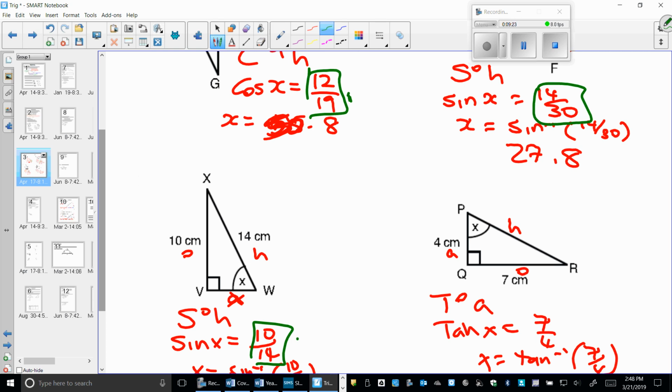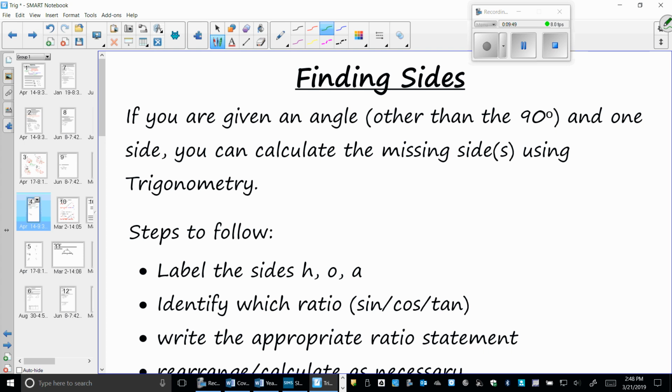But you also know that because we've studied the sine and cos graph, yes? And we know that the maximum value is 1 and the minimum value is -1. So if you've got a value more than that, obviously you know it's incorrect. The tan could be anything. So that just helps a little bit sometimes to make sure you're going the right way around. Finding sides, same principle as we just got done.